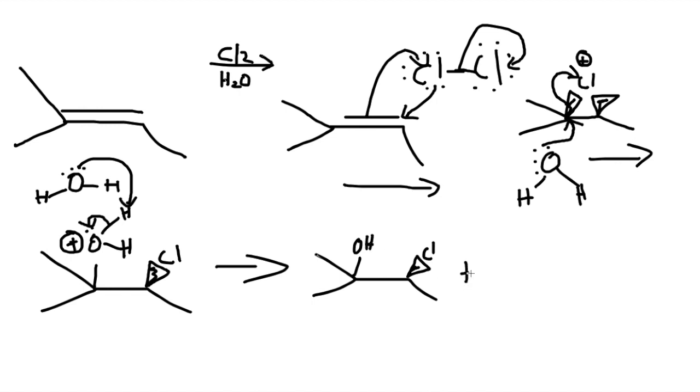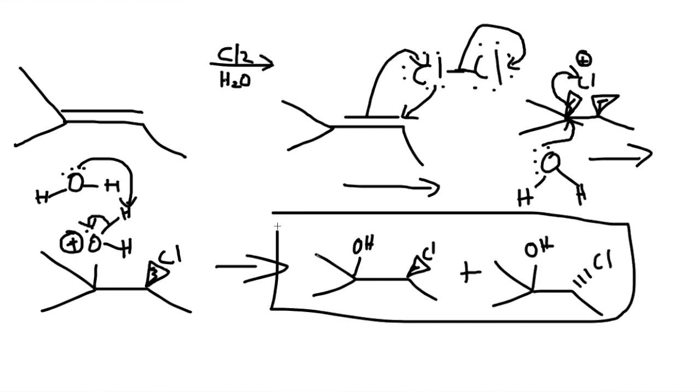Now this does have an enantiomer of this, plus Cl and OH, two products. Now for this reason, I didn't write the wedge or the dash on the alcohol, right? You don't see any wedge or dash on the alcohol. This is because the carbon that is attached to it is not a chiral center. We see that there are two methyl groups on there, so you can't really put a wedge or a dash, because that is only for chiral center carbons.